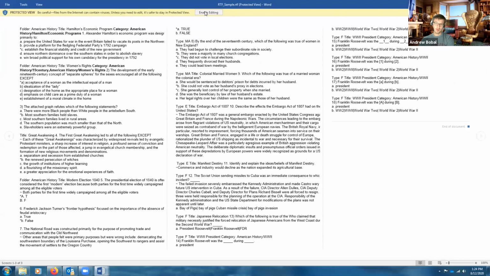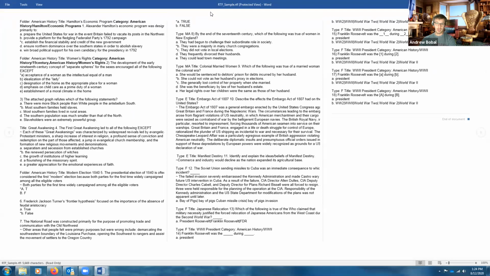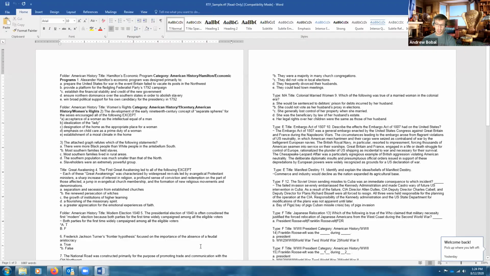All right. Now, obviously, in here, we're going to make some changes. So make sure you click Enable Editing up at the top so you can make changes to this document. Okay. Now, what you're given here is an example of what Examsoft is providing. So obviously, you need to take the information that's here and make it your own. All right. But this is a document that could be given to say, okay, here's the test I want to give. It looks like an American history test, right? So this is a complete test.